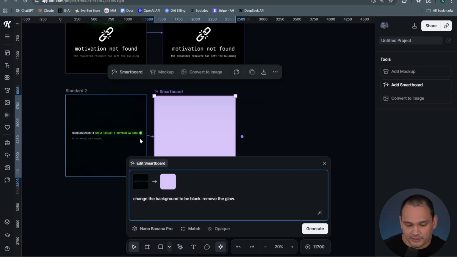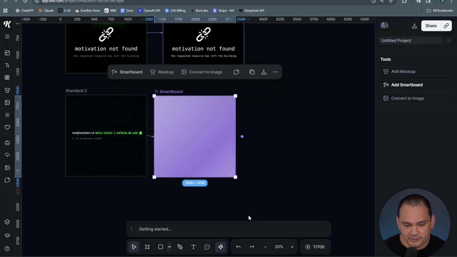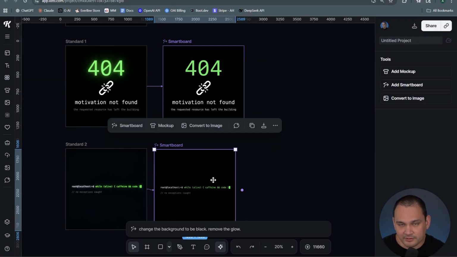All we did was make a natural language prompt out to Gemini in order to modify it. Okay, so in order to clean this up so that it might be able to go on a t-shirt, the easiest thing to do would be to change the background to black and remove the glow. So let's go ahead and do that. And there we go. That would be something that you could put on a t-shirt fairly simply. It's a caffeine joke. It's subtle. It would really appeal to that type of person.